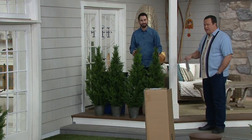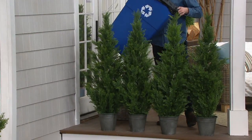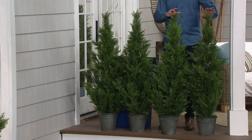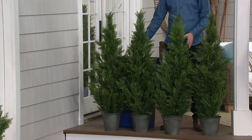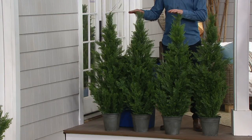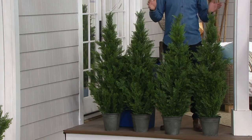Now look at this. We created a little barrier over here that provides a little privacy, but also hides some things like your garbage bins and garbage pails, right? Absolutely. And David, this is the 50-inch size. You can see we put a couple in there, incredibly full, so you can hide things back behind it. It gives you that wall of privacy. Imagine if these were real plants. To keep these perfectly manicured year after year, to get them this uniform look, it would be just about impossible.